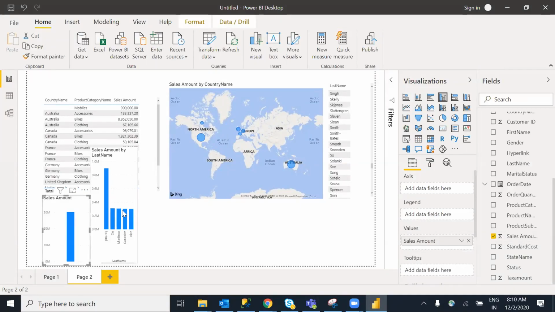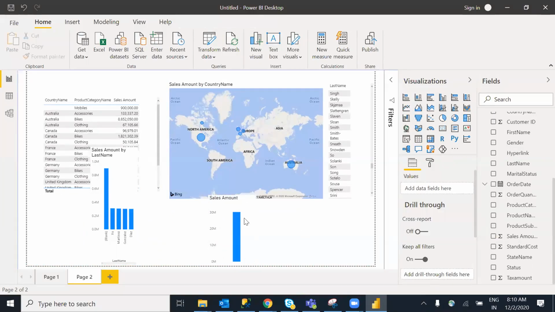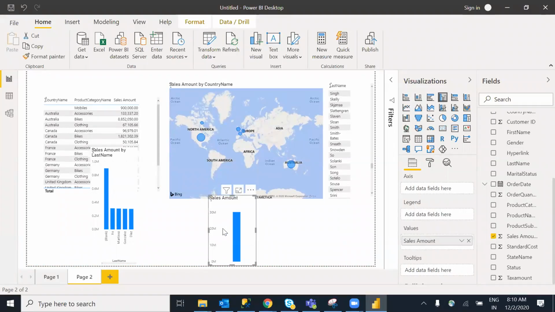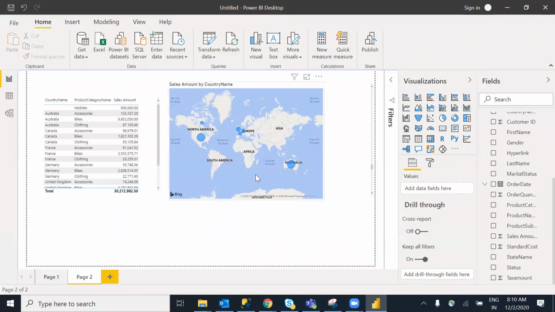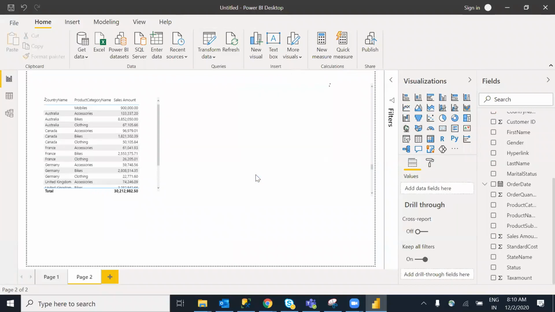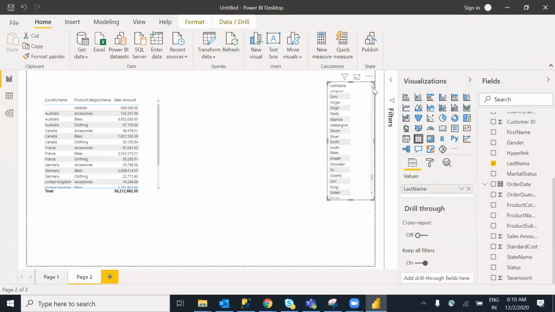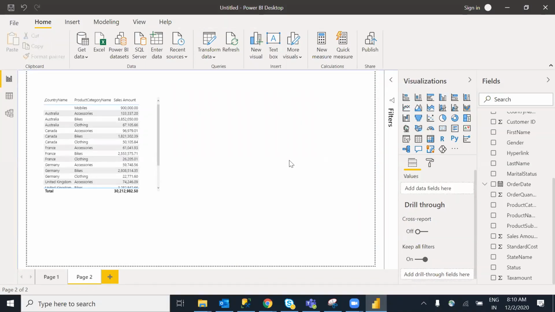Check is a very simple property, with no real use. Nowhere are we supposed to use it, it simply takes the value and displays it over here. If you want to remove it, just click on this and click delete, or you can use the delete option from the keypad.